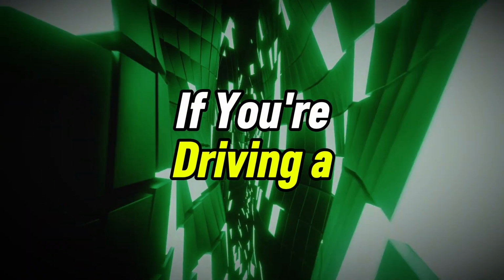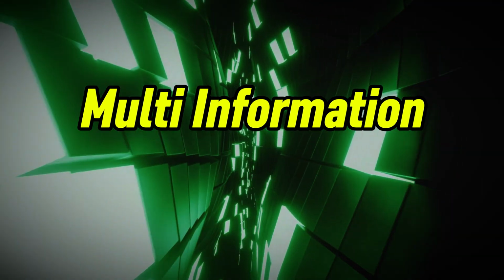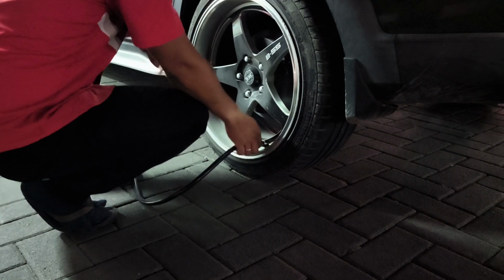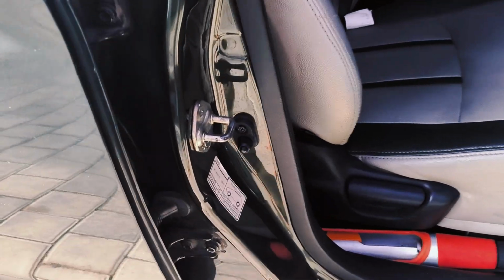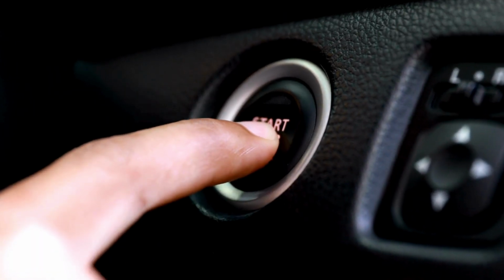If you're driving a newer Highlander, the reset process happens through the vehicle's multi-information display. So here's how to do it. Step 1. Make sure your tires are inflated to the recommended pressure. Please check the sticker inside the driver's door. Step 2. Turn the car on.